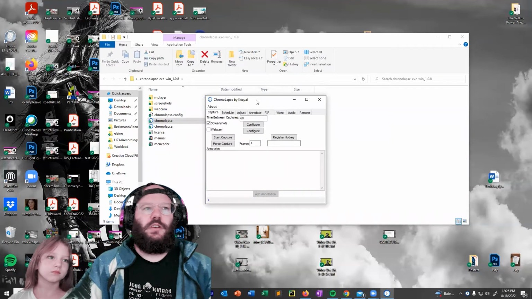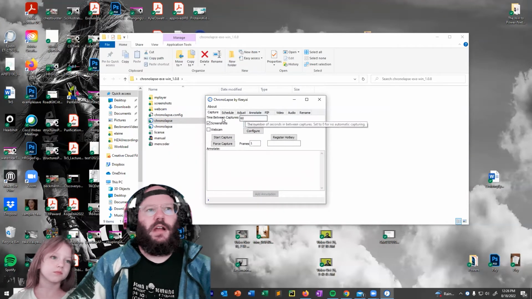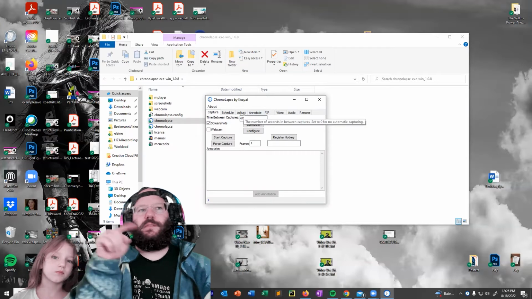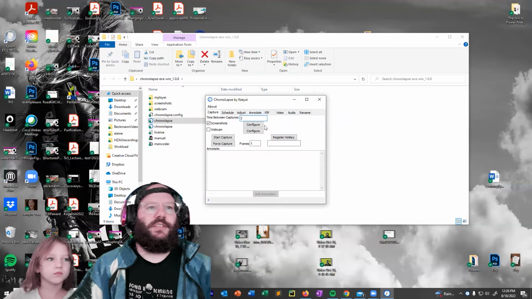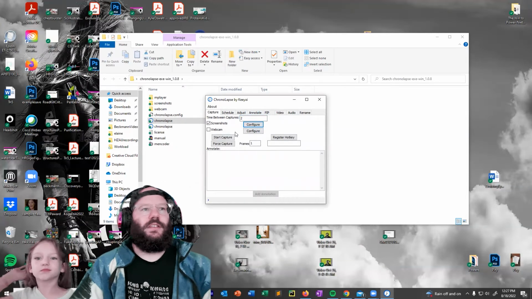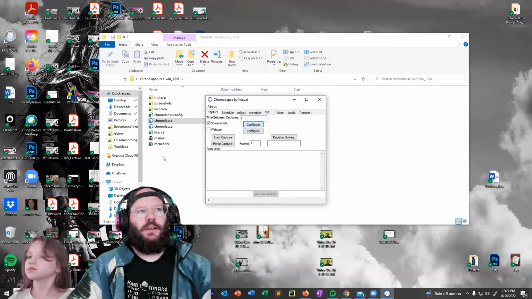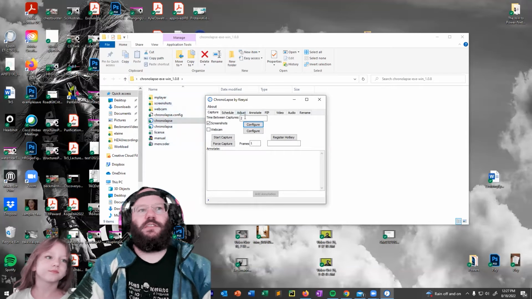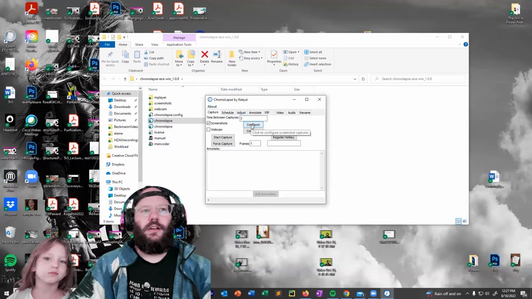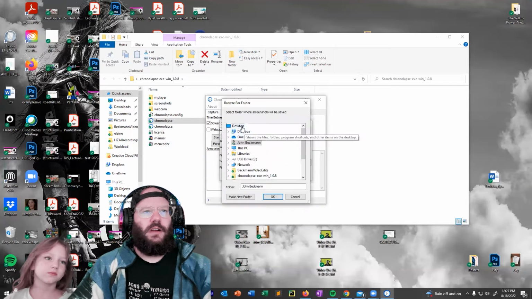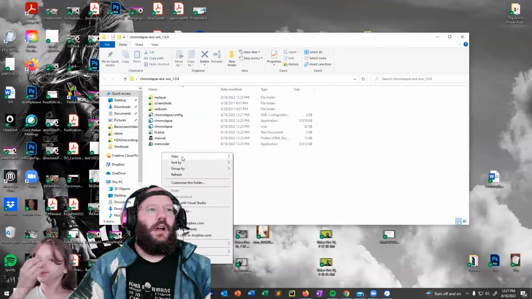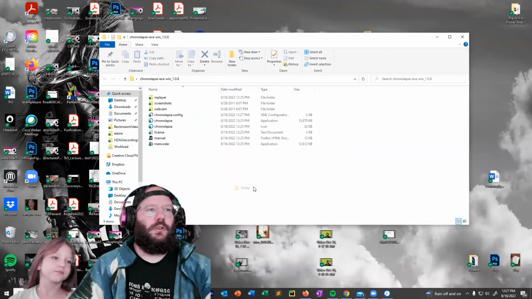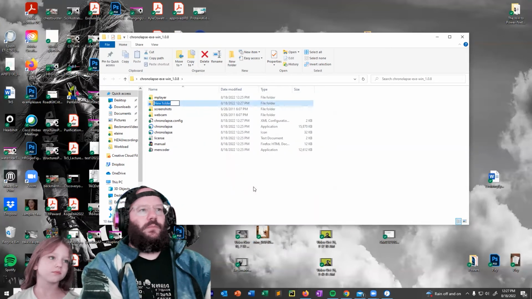There's a couple key things you can change that are very important. So right away, time between captures, that's the distance between the screenshots. I'm just going to make this real fast so that we can demonstrate it. The other thing you need to do is configure where it loads the screenshots. In the Chronolapse folder that you downloaded, there's already a folder for screenshots. You just need to configure it to navigate to that folder. So configure, browse to wherever you loaded that folder and click screenshots. Then okay.